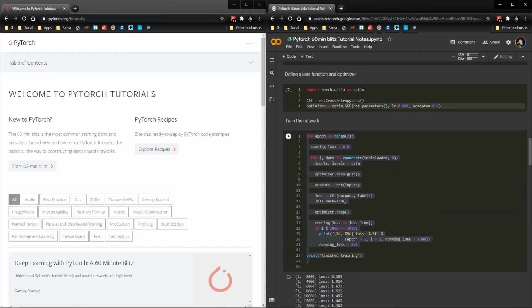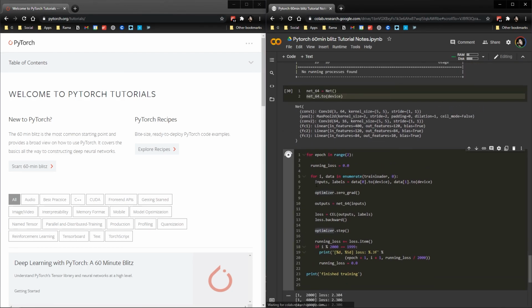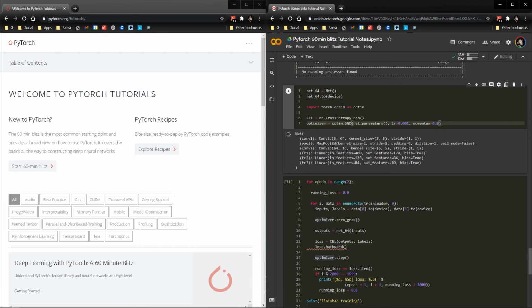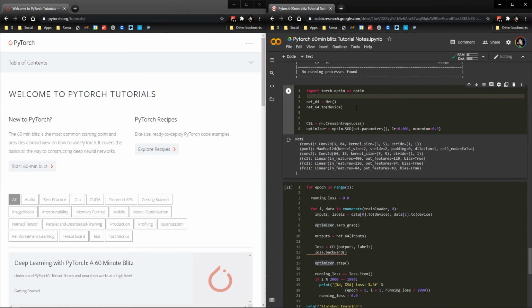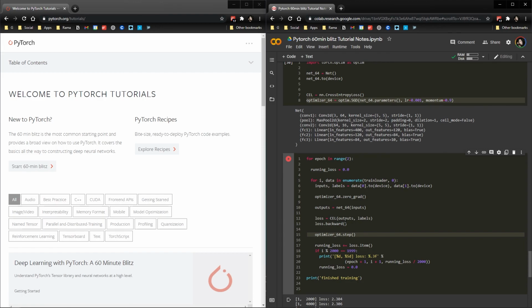Because this is another network, so we grab this and we change to optimizer 64 and the optimizer 64 and another to the 64, and let's see, this should be better.